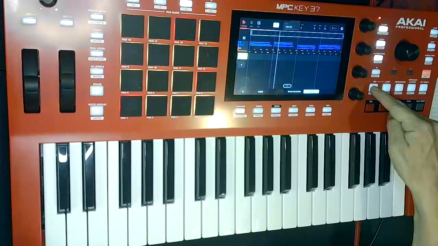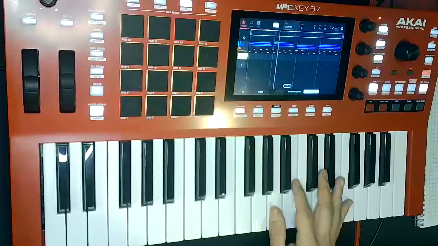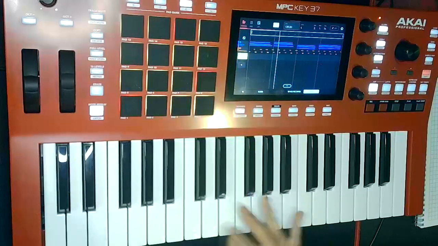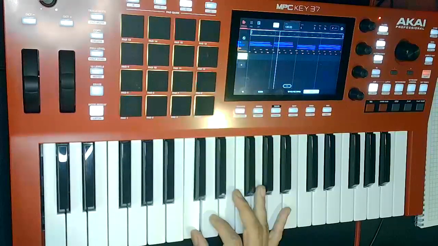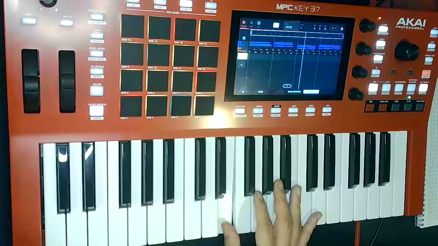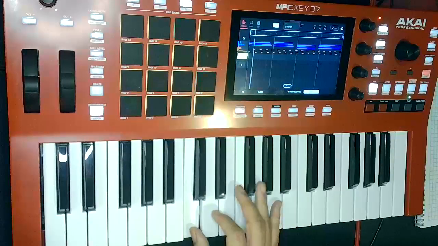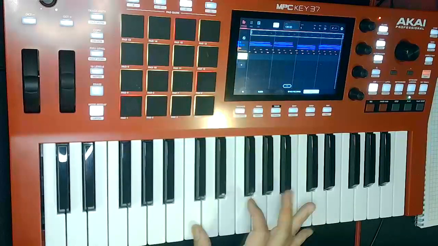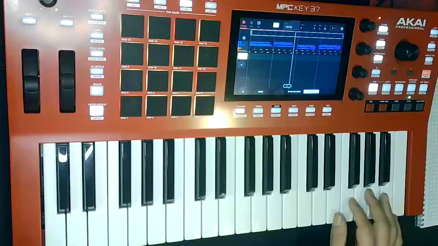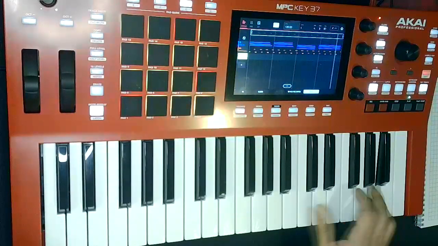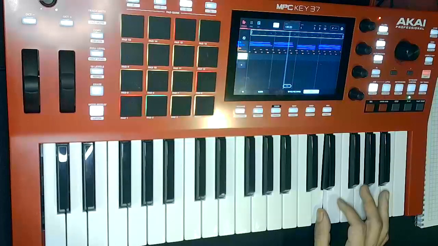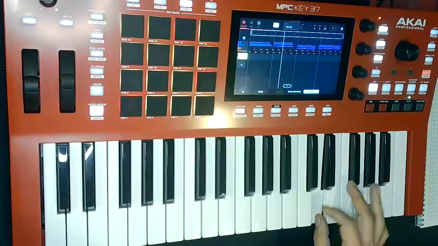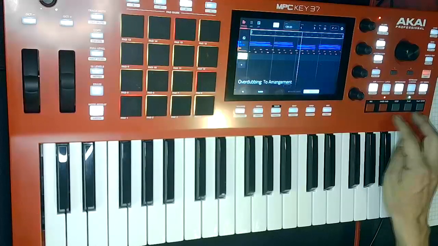So we're gonna test first. We're gonna use the arpeggiator. E, A, C, D. I'm gonna record that.